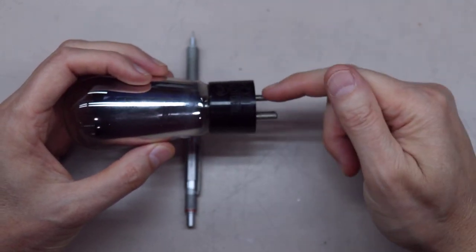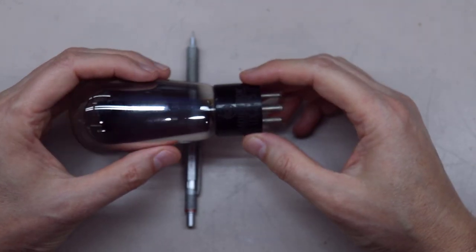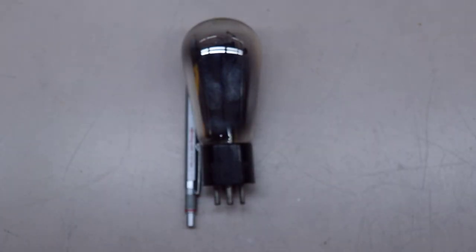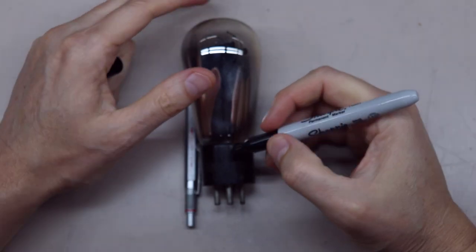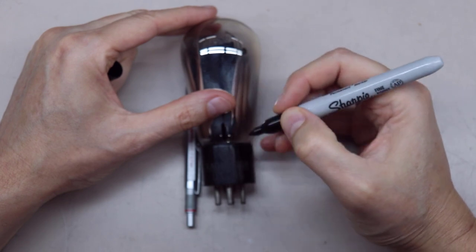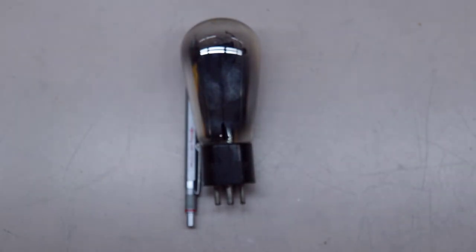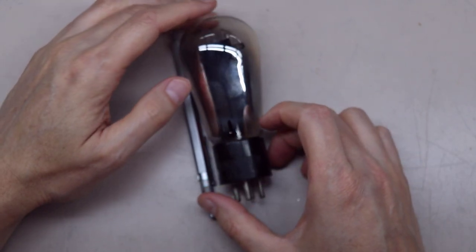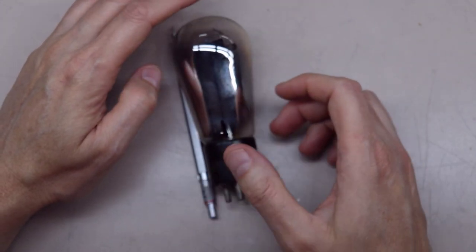So the question is how do I get this tube base off and once I get it off what do I do about it? So first thing I'm going to do is grab a sharpie and right here above the RCA logo I'm gonna put a nice little mark here on the glass. I don't mind doing that because that will clean right off the glass as you can see there. And what we're gonna do now, there's a lot of different tricks to this.